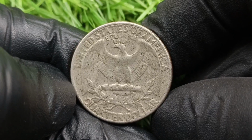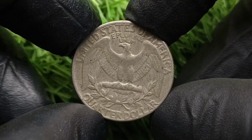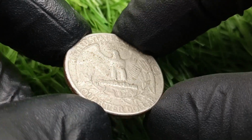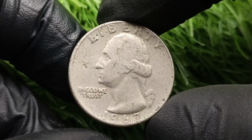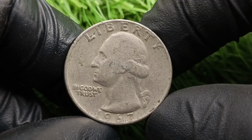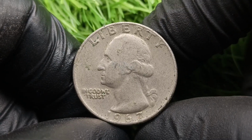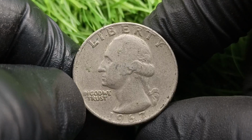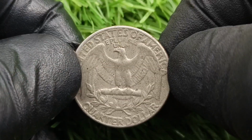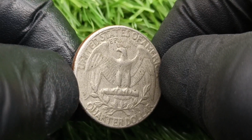Professional grading services carefully examine every coin under magnification, evaluating the sharpness of the strike, the preservation of the original mint luster, and the overall quality of the surfaces. Only a tiny percentage achieve the highest certified grades, making these exceptional survivors especially admired within the collecting community. Their importance lies not only in rarity, but in the remarkable care that allowed them to remain virtually unchanged since the day they were struck more than half a century ago.